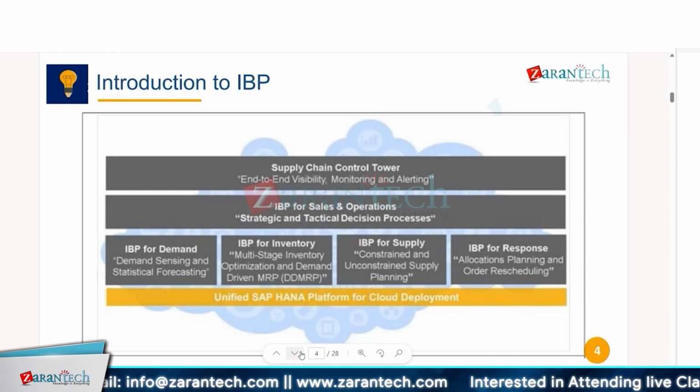So this is the aggregate input that the sales team is collecting every month on a daily basis from various customers. And at the end of the month or at the beginning of the month, they collate this information either in the tool or in an Excel spreadsheet, and they discuss with the demand planner. The demand planner is sometimes from the sales organization and sometimes from the supply chain organization. What he will do is change the demand.